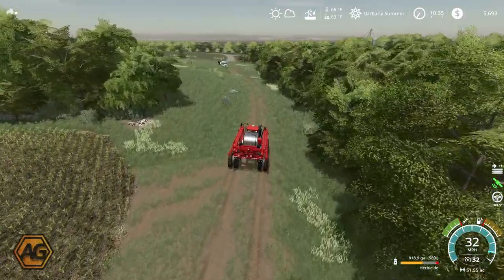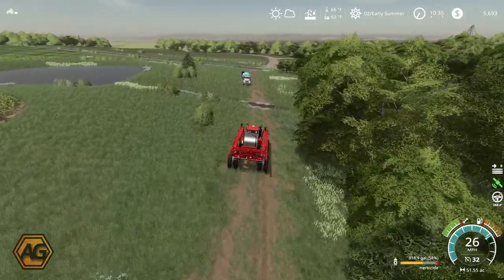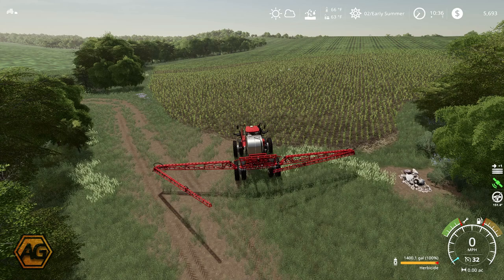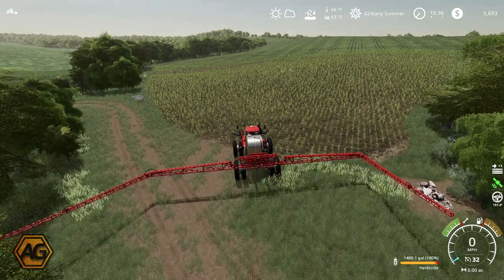We'll just get back down here and get some more herbicide into the sprayer. It's all topped up again. We're just going to reset our area. Once again, there it is, zero, and then we will make a start here in the corn.